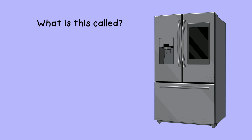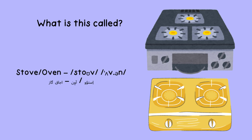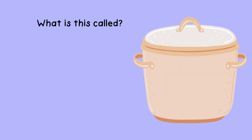What is this called? Refrigerator. What is this called? Stove or oven. What is this called? Microwave. What is this called? Dishwasher. What is this called? Pot.